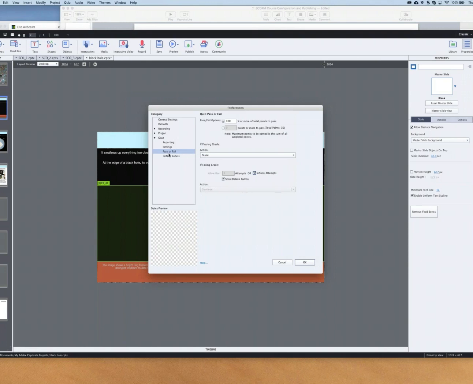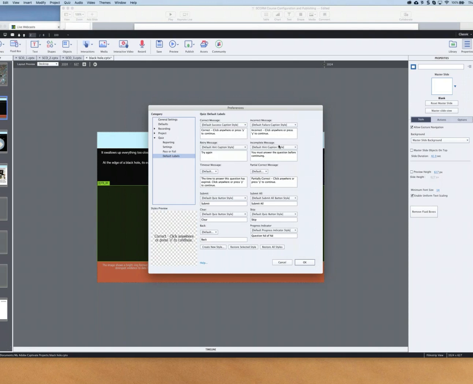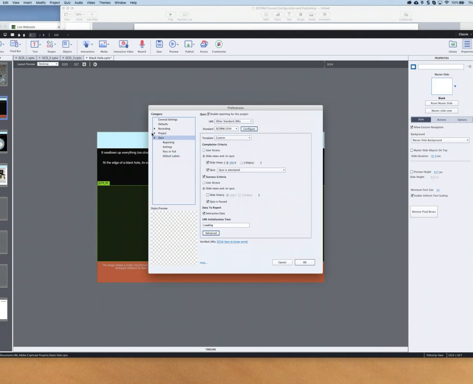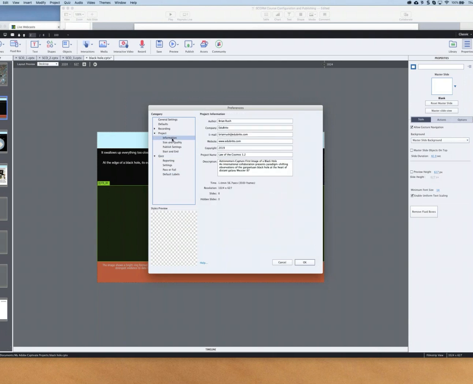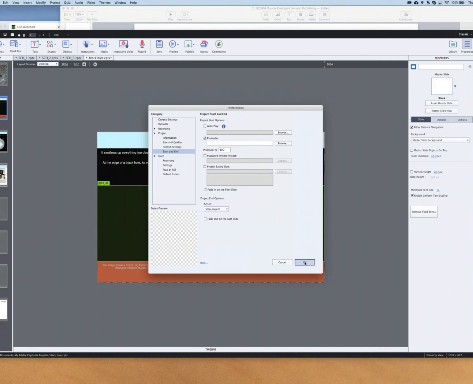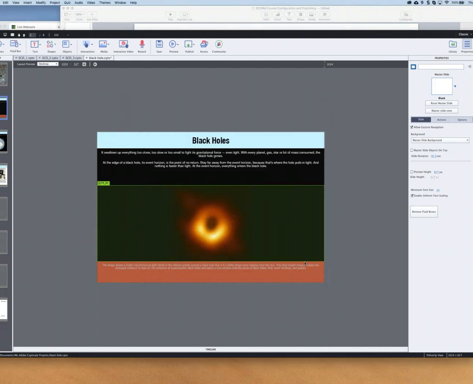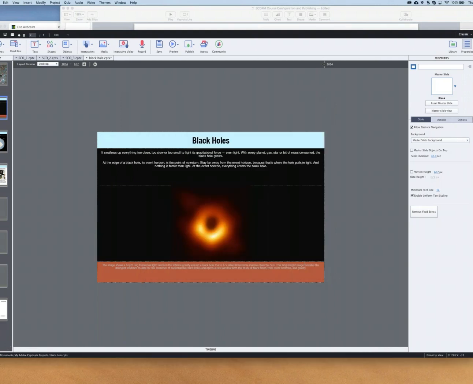Then you have the default labels. These are all just the canned items that are going to come up as feedback for each of these scenarios, such as retrying or incomplete, things like that. That just allows you to do it one time here in this one preference, and then you could save this preference and use it for all of your assessments, for example. And so that's everything on the quiz side. On the project side, this is less about SCORM, but so that's pretty much it for the preferences that I've set for the quiz. Now it's time to publish.